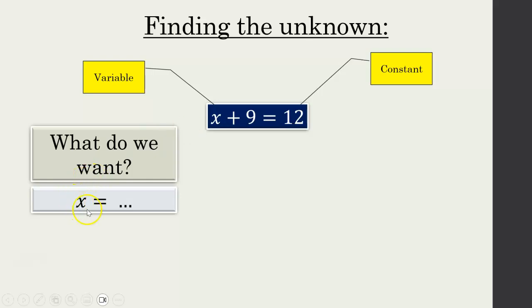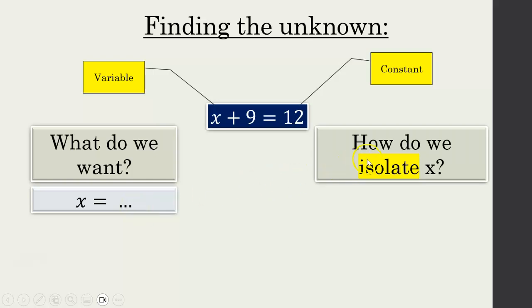So what do we want? We want to end up with x equal to something. So the question is, how do we isolate x? Now this is a really important word to remember. Isolate, you'll see it a lot throughout the course. Isolate just means we want something by itself on one side of the equation equal to everything else on the other side. So to isolate x means just x equal to something. So isolate, be by himself. So during COVID we were all isolating, which means we were by ourselves.